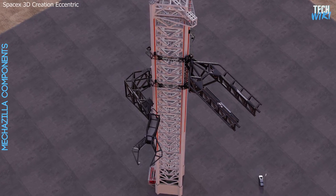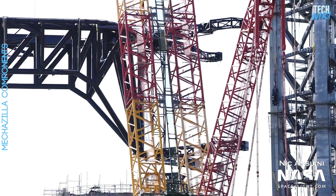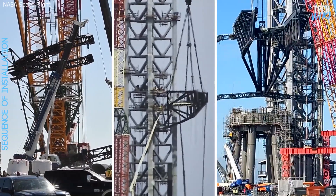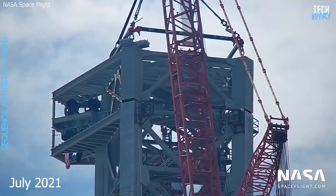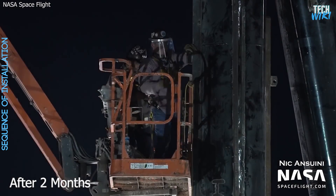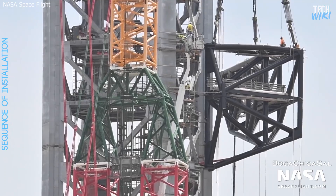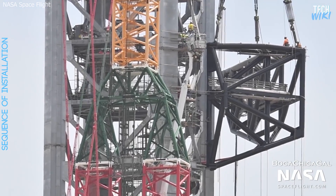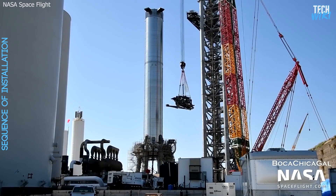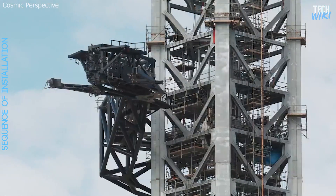After knowing the main components and their functions on the launch tower, let's see how SpaceX managed to integrate them and began installing them on the launch tower. The Mechazilla transformation began exactly when SpaceX successfully installed the final section of the Starship launch tower in July. Two months later, the SpaceX team finished assembling the QD arms, lifted them to approximately half of the tower, and affixed them to two sturdy hinges. Several weeks later, the company added the actuating tip and the claw to the Mechazilla massive structure, besides some plumbing and wiring necessary for flexibility and movement.